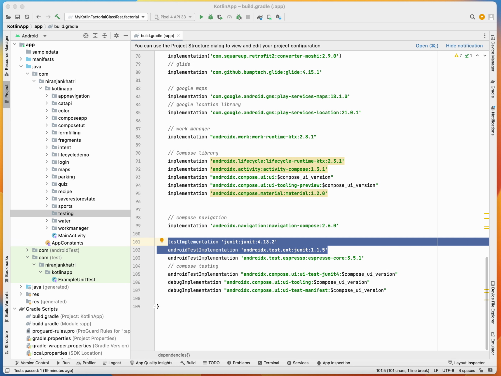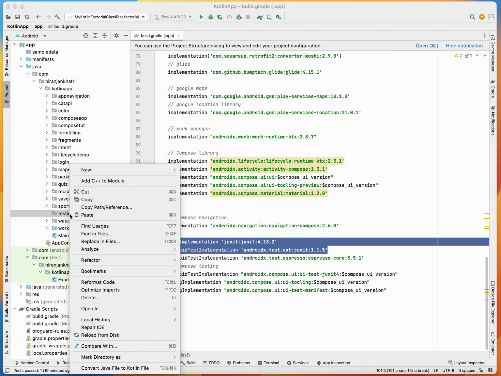This framework helps you to write the test and assert the test, and JUnit provides multiple features such as setup and tear down, assertions, rules, runners, parameters, orderings, matchers, and many more. But we will be discussing each and every concept one by one.